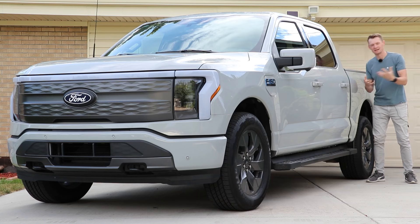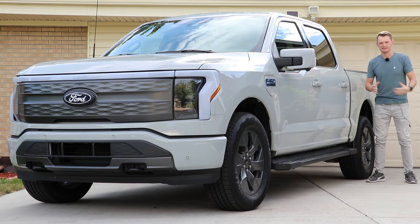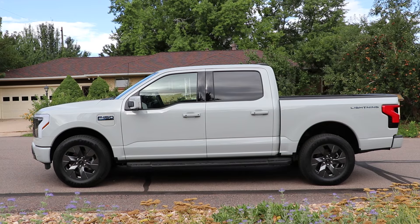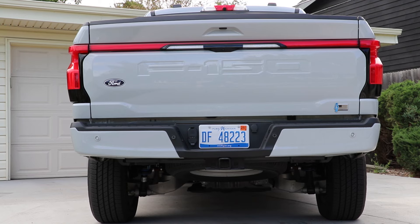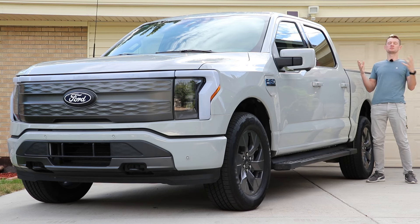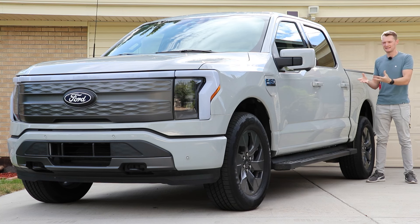When we talk exterior and looks, you can't not mention the Cybertruck — that is meant to be a completely different thing and stand out from the crowd. This is really quite the opposite. It just looks like, for the most part, a regular F-150. But that's just kind of the ethos of Ford compared to Tesla. If you're trying to convert truck buyers in the U.S., you should probably go with something a little more familiar, even though it has a different powertrain.